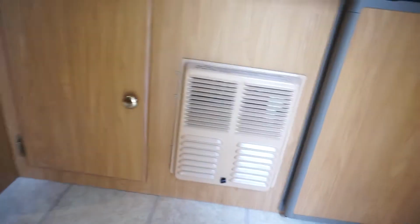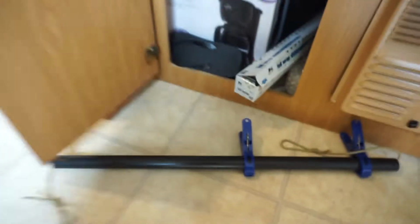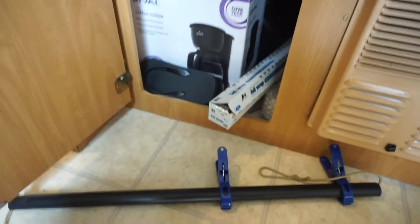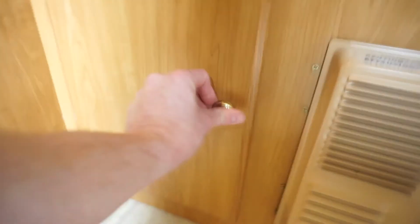Down here, this is your furnace. And this last little storage spot is where we keep things like the coffee maker. This rod I'll hang from the ceiling, as I'll show you on the door. This is where we hang our towels to dry, which is directly above the furnace. And a few other essential items. Flip-flops, great for taking to the shower at campsites.